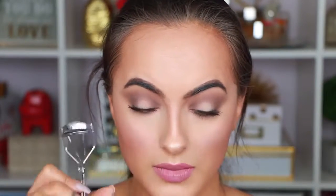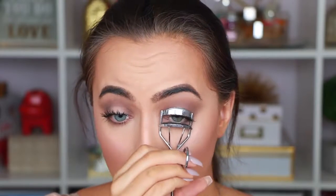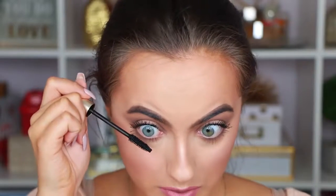So now I just curled my lashes again. This just adds more volume. And then I'm just going to set it again with that same mascara. Alright, so now that I did the upper lashes, I'm going to go ahead and move on to the lower lashes. Make sure that you apply the mascara on the roots and then work your way up to the tips rather than applying it just on the tips. You want it like that because you see the volume it creates.